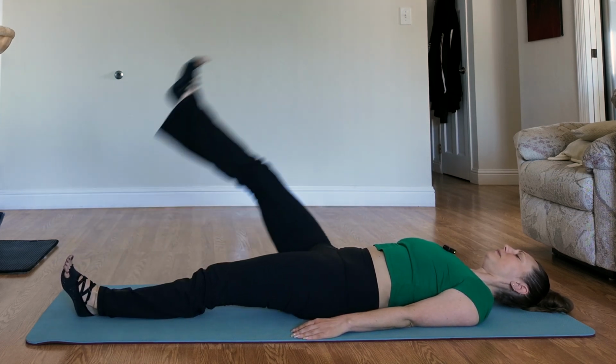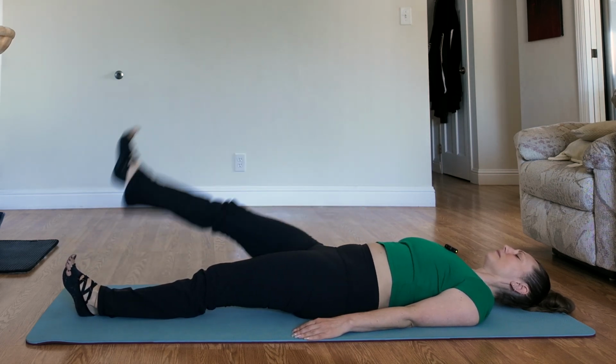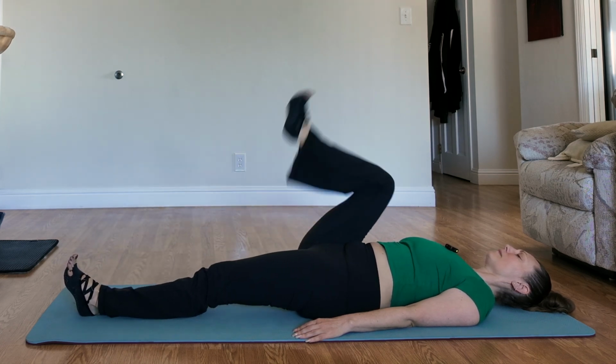You want to keep your pelvis level. Soften your face and your jaw, keeping your upper body soft and really anchored on the mat.